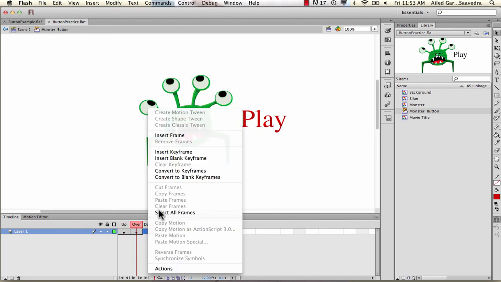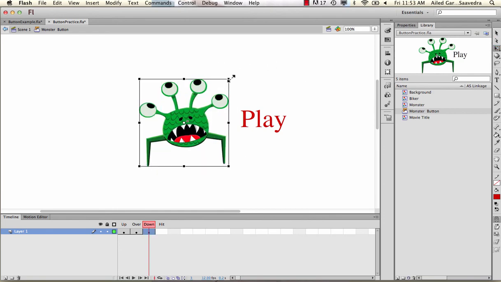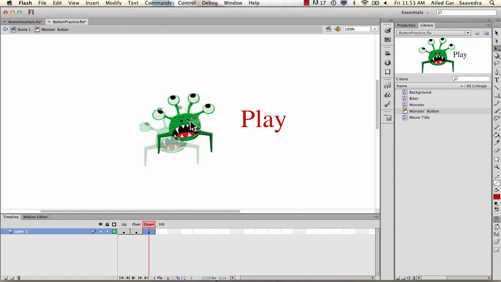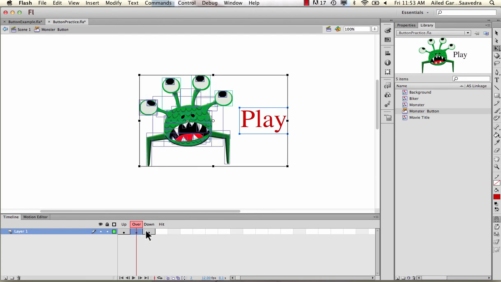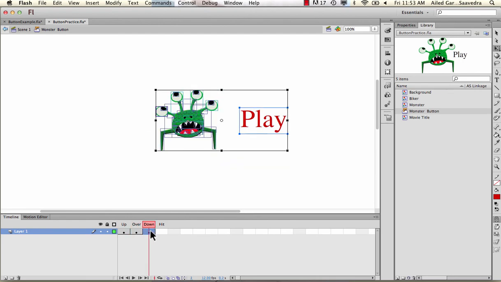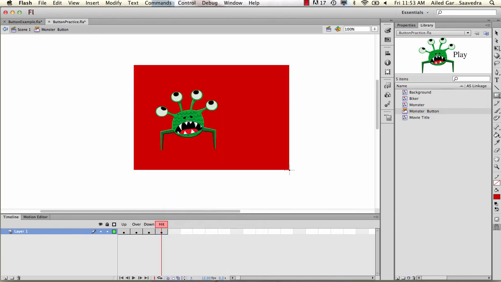And when they hit a down state, insert a keyframe. I'm actually going to have this shrink even further. I'm going to position it around here. So it's going to go like this, and like this. I am going to do another right click, insert keyframe, and when I designate my hotspot, I'm going to designate just that general area up there. It doesn't matter what's on top, what's at the bottom.